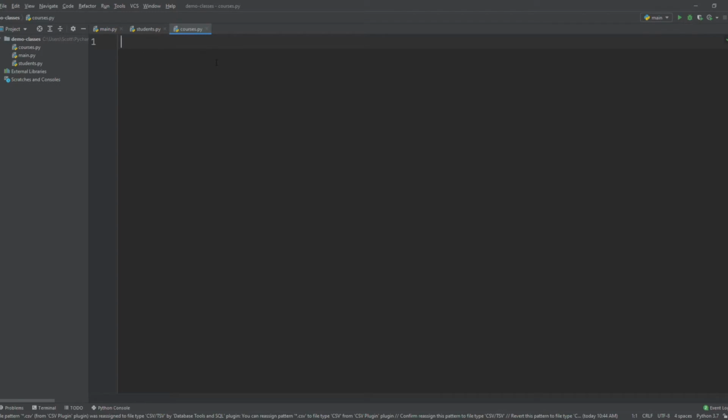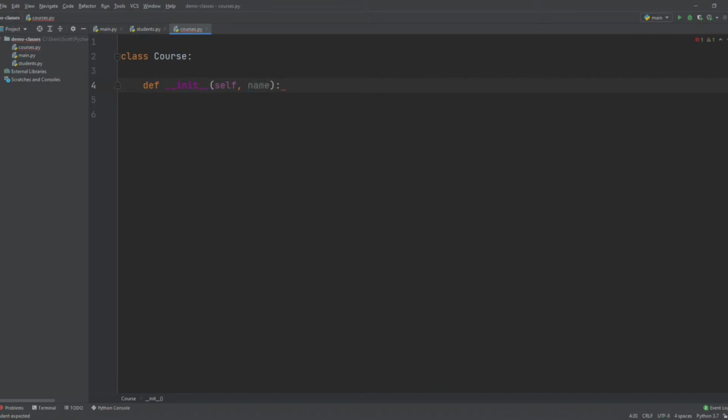Let's make some courses. So I'm going to go over here to a new file, and I'm going to make class course. I'm going to try to not say class when I refer to courses, just to not confuse the Python syntax with the concept of a course, right? So we're going to define a new init function. And what's something we know about the course every time we create it? Well, we know the name of the course, right? This could be math, this could be physics, this could be history. And we're going to go ahead and store the course name in the class.